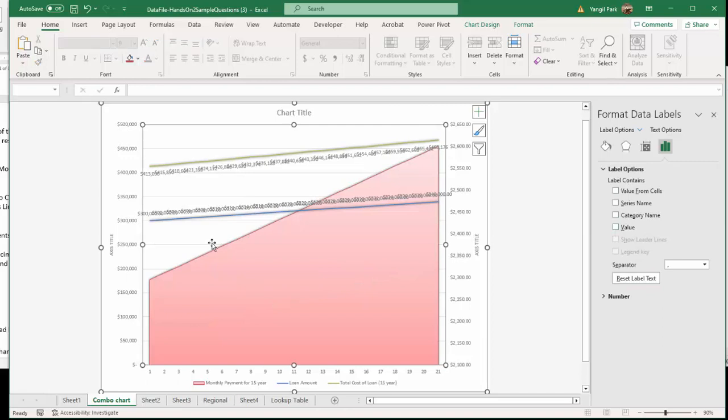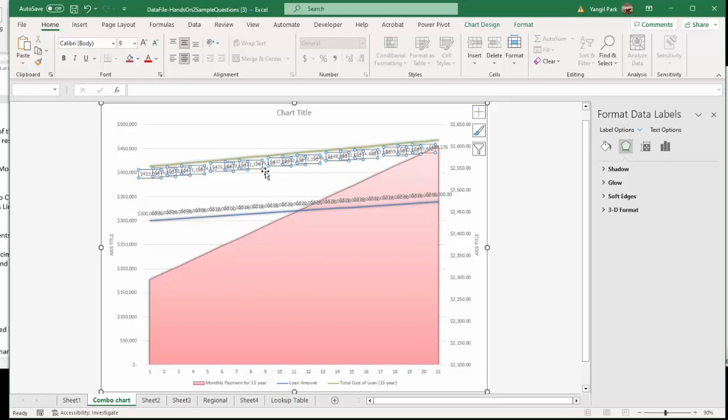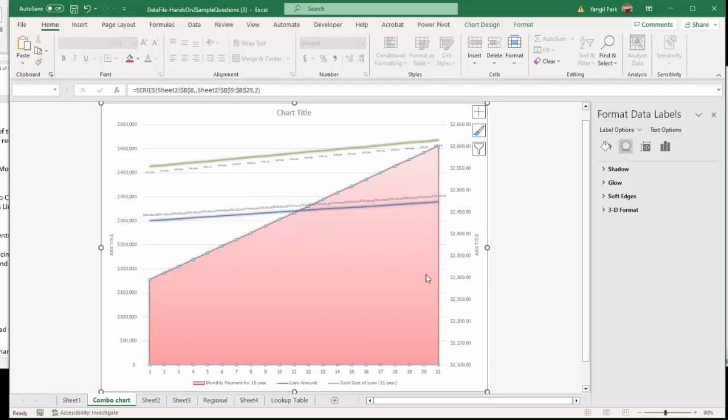So you want to show only data labels to the line data series, as you can see. Actually, the number fonts are too small, so it's hard to read. So you can adjust the font size, even too small, I guess. So that's how you're going to do it.